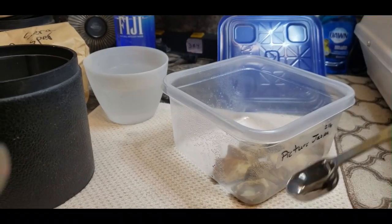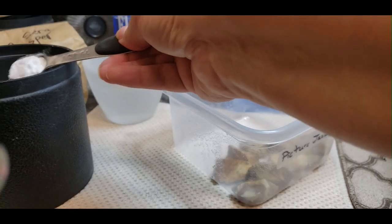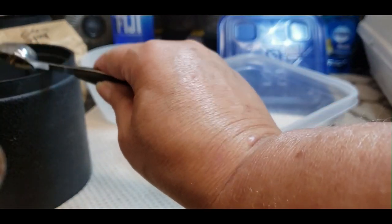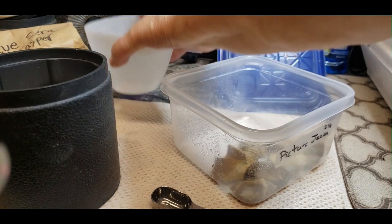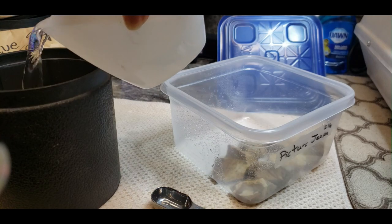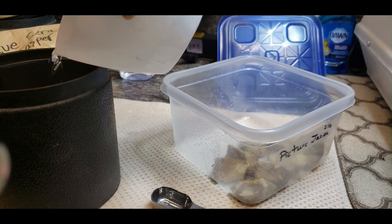Okay, now we're going to add a teaspoon of baking soda to help prevent gases from building up in the barrel on this first one. It's the only time we add baking soda. Let's add some water just to the bottom of the top layer.